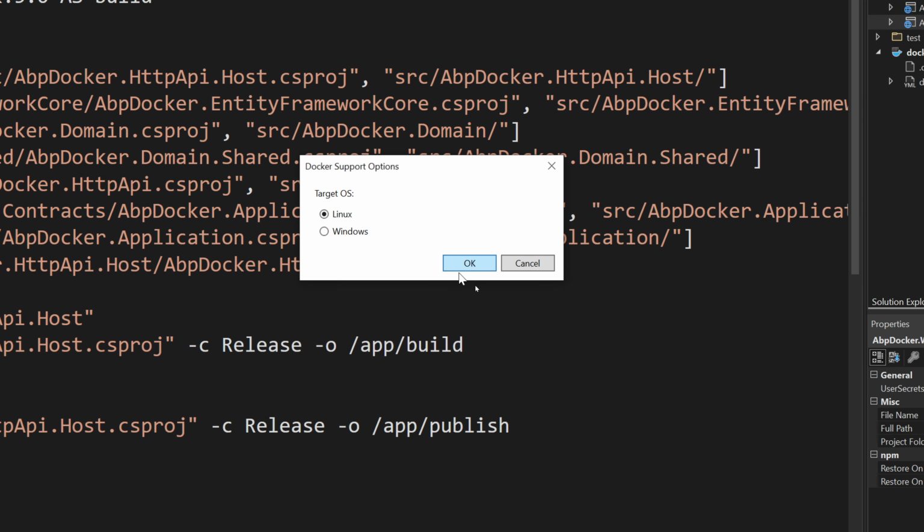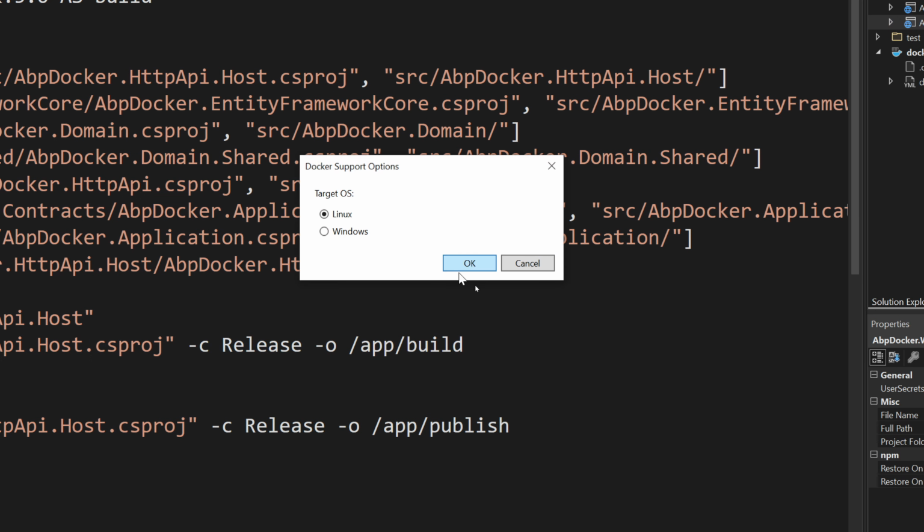So we now added all the three projects as services in the Docker Compose, and each project will have a Dockerfile. Okay, this is all we needed.